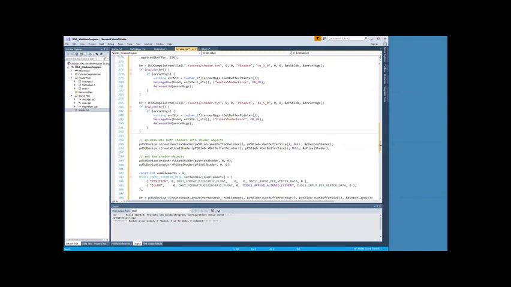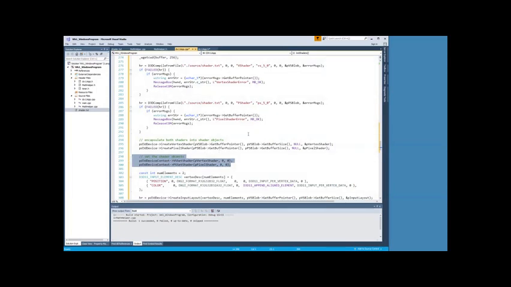The next thing is we need to get the data out of those blobs and set those in our vertex and pixel shader objects if they compile successfully. So that's what these 2 lines do. And then we tell the device context to use those shaders.